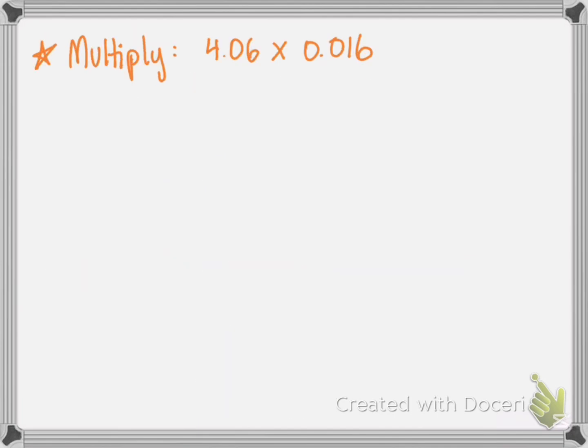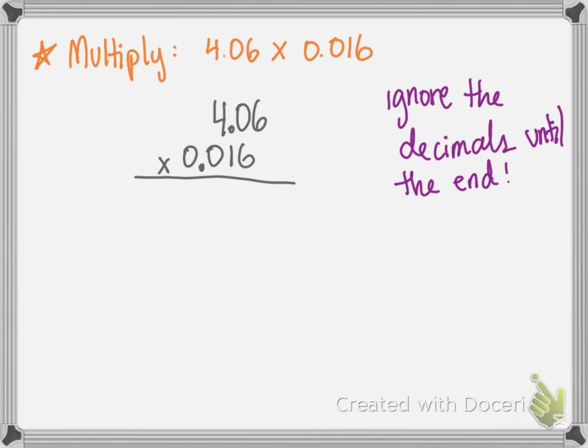Now for multiplication, we don't have to align the points. So I'm going to be very obvious here. I'll just put this not aligned so you guys remember that they don't have to be aligned. Because what we do is that we multiply ignoring the decimals. So we start multiplying. 6 times 6 is 36. 6 times 0 is 0 plus 3 is 3. And 6 times 4 is 24. We leave the space using a square. And then we multiply 1 times 6, 1 times 0, and 1 times 4. Now we add these two.